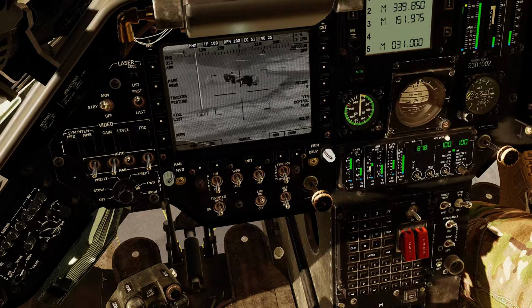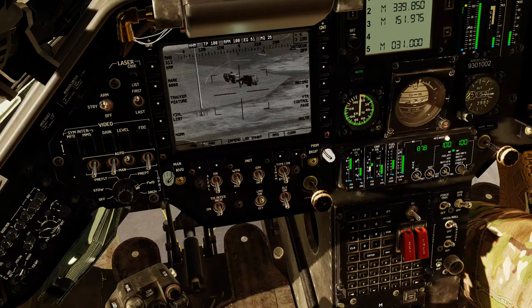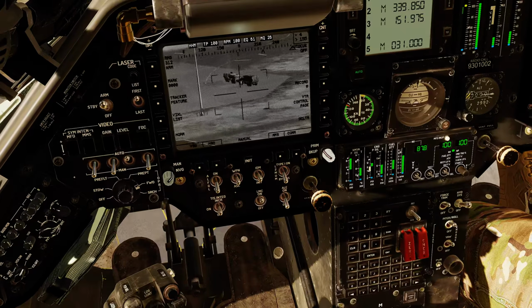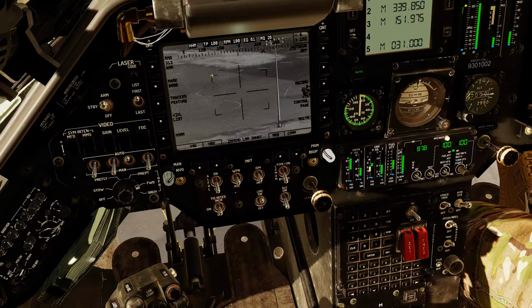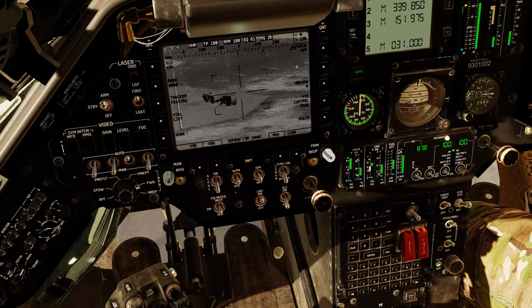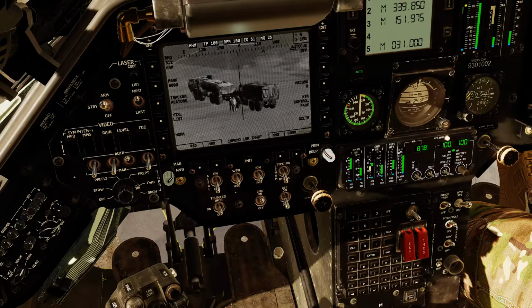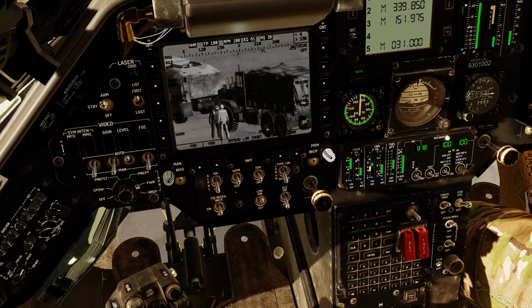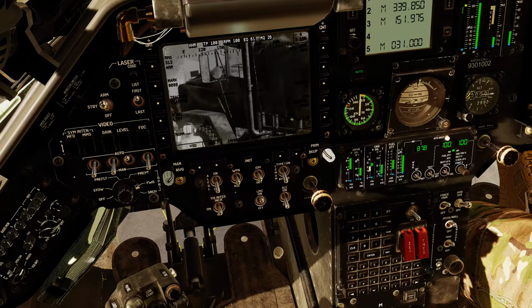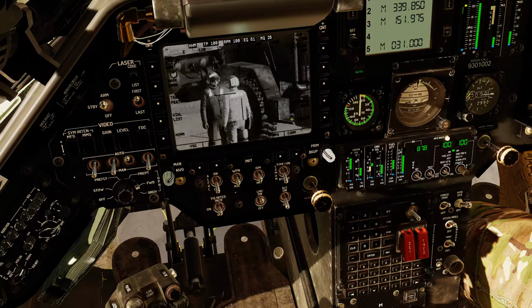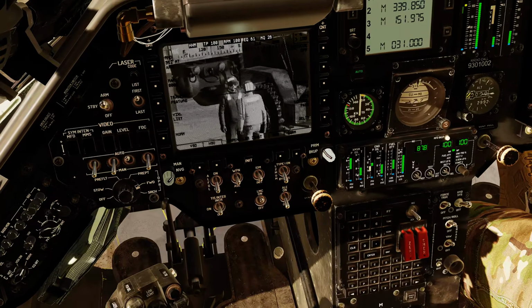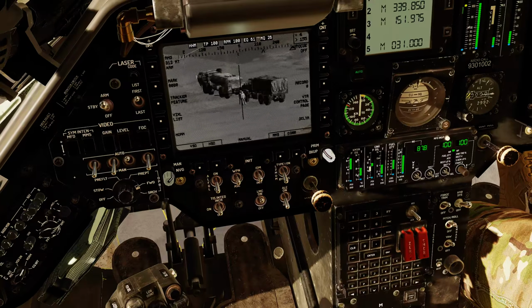Some vehicles. So, I've got, as I showed you before, the wide and the narrow field of view toggles. Right now, I'm in wide field of view. We can tell that because we have brackets. And the brackets show us what we would see in the narrow field of view. So let's put the brackets over a target, and I'm going to push narrow. And we're now in narrow field of view with no magnification. If I press narrow again, we'll be in 2 times magnification, which is confirmed down here. And again, we know we're in narrow because there are no brackets. If I push narrow again, we're now in 4 times magnification and still in narrow. And if I press narrow one more time, we're now back zoomed out, but in narrow.